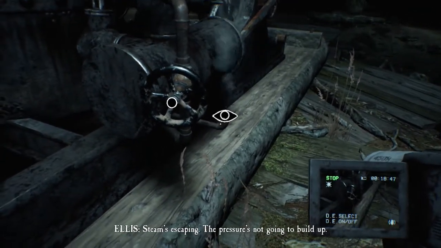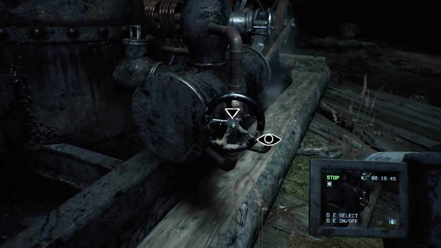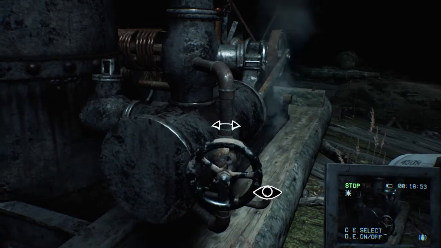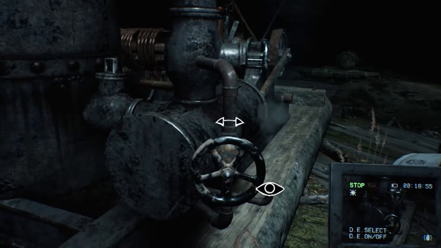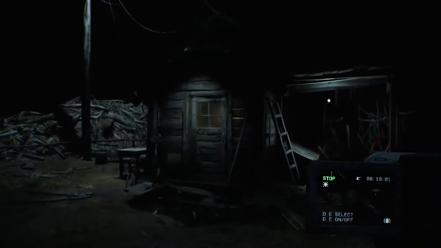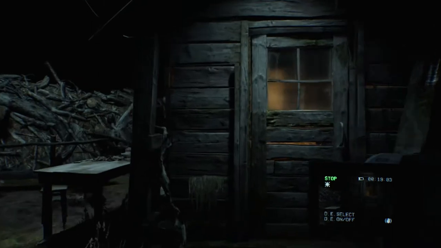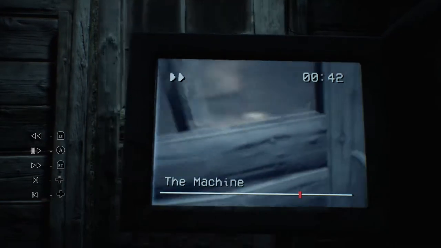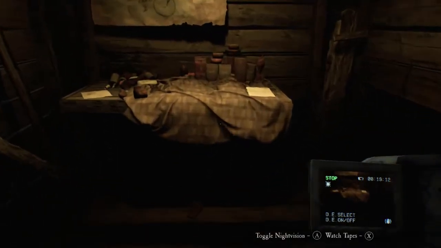Oh, the steam's escaping. Pressure's not gonna build up. So we need to clog it. We need to patch it up somehow. Come on, buddy. And we have no pressure valve anymore either. Okay, so let me try and. There you go, that's easy.